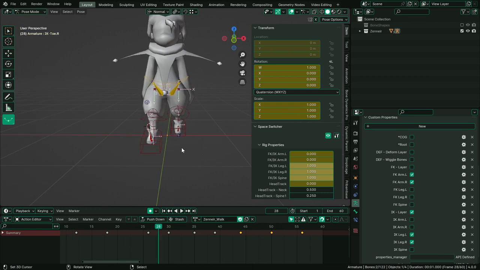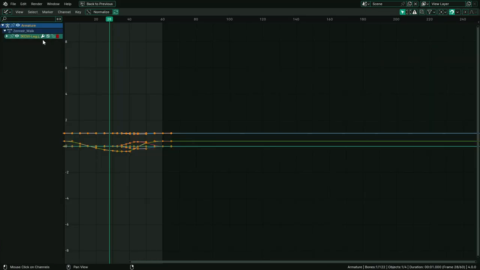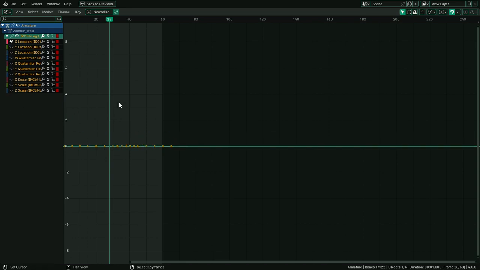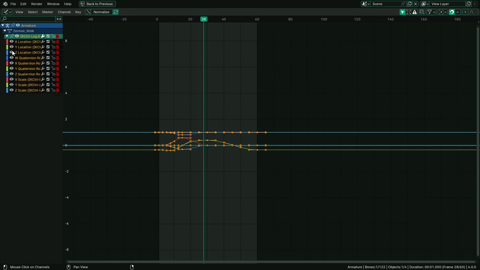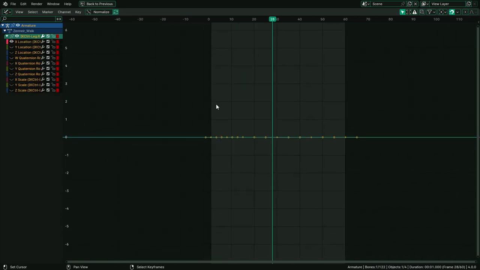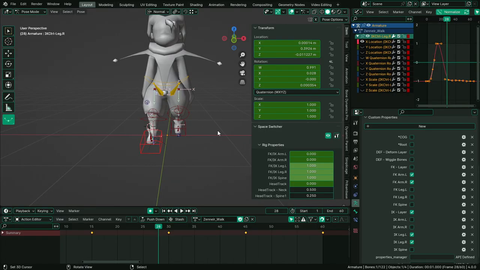How to move the feet closer together? Let's see what that would be. Let's experiment with that. I believe it would be the Z-axis. I think.